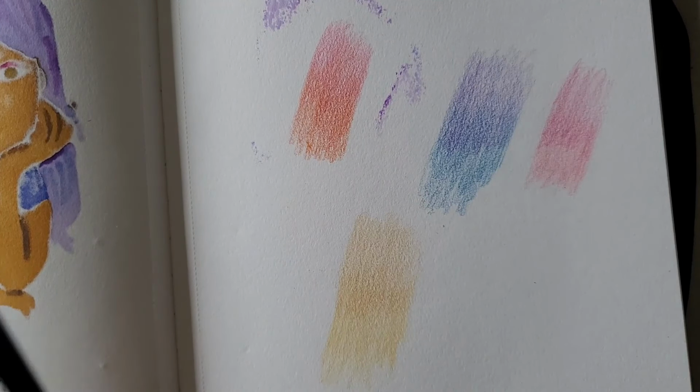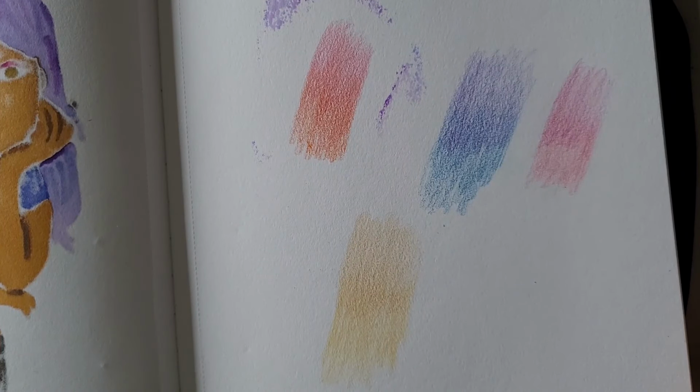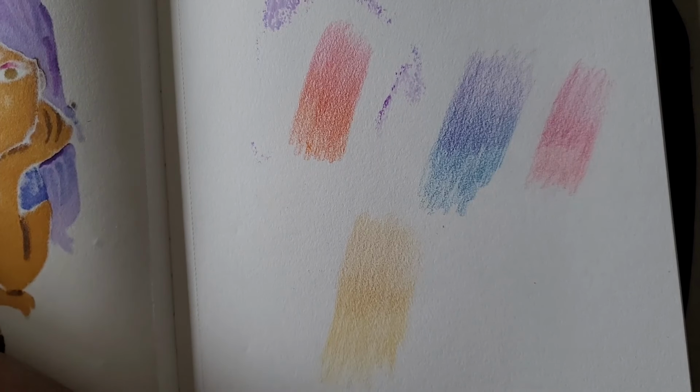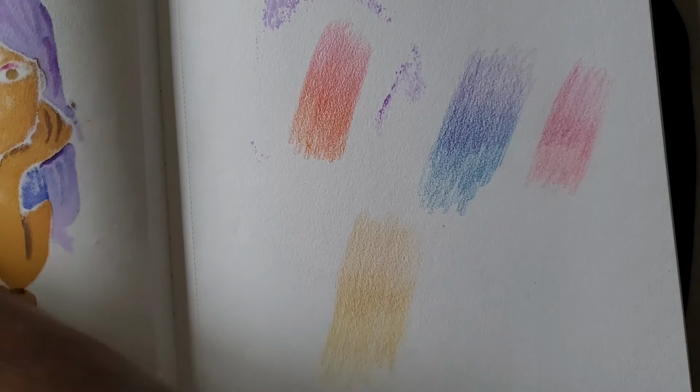That is amazing. Highly, highly recommend if you have not tried Magicfly to give them a try. This is awesome. I don't want to stop coloring now. So we're going to try to find one more. We're going to do one more. So we're going to do a purple.